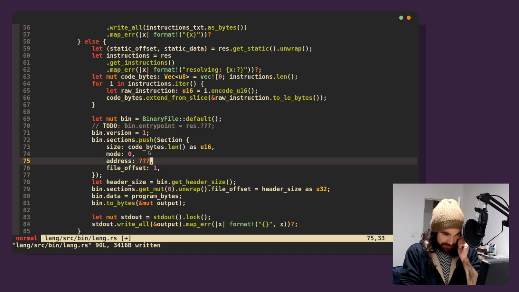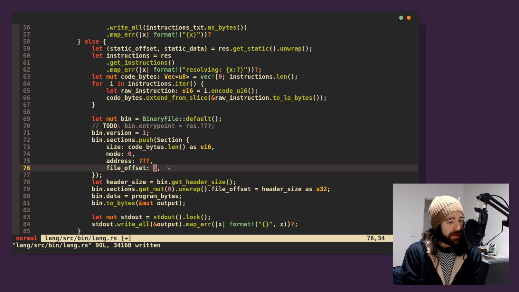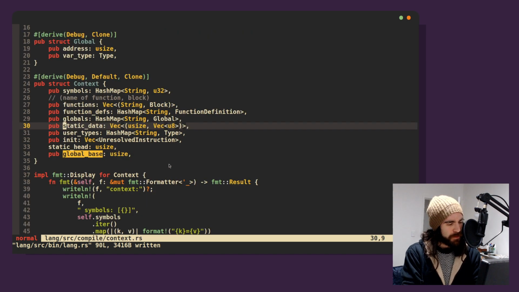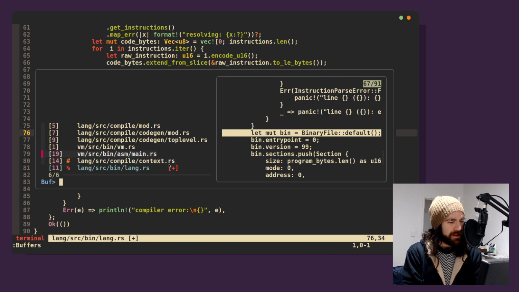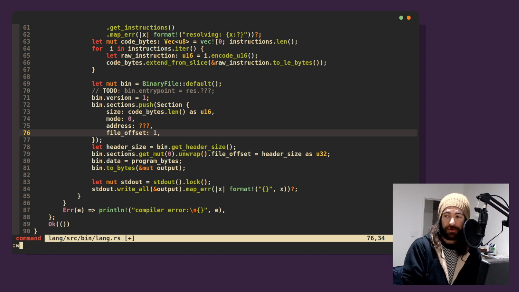Actually, yeah, it's gonna start exactly at this thing because the first byte is the entry point of the program, and it's gonna live at offset. Why is it offset 1? What the hell? That doesn't feel right. Why? Oh, right. We just put something in file offset because we just need some. We just want to put something that won't not be default.